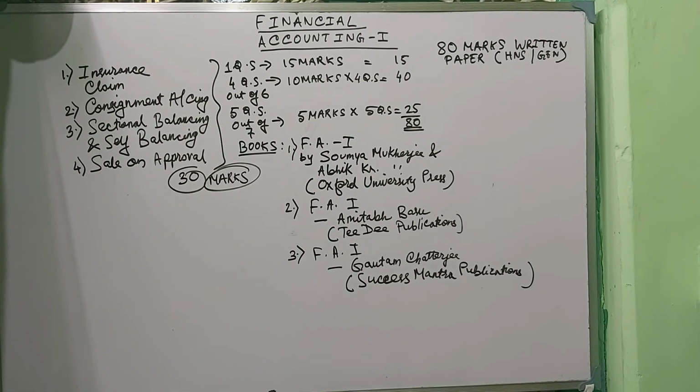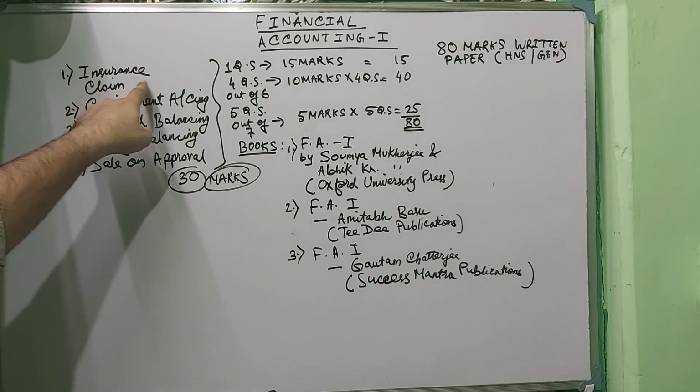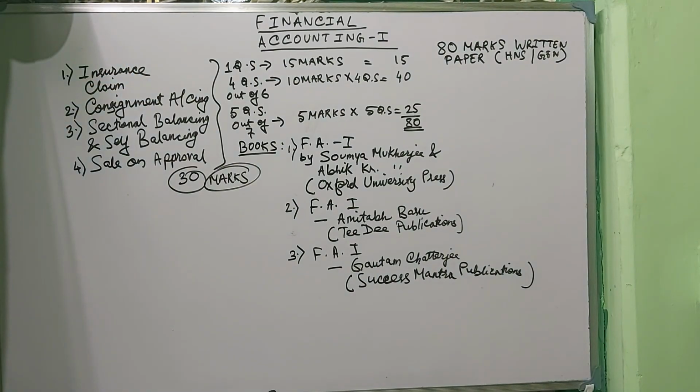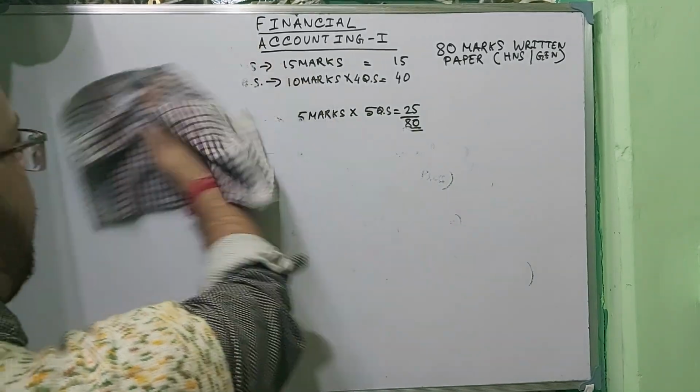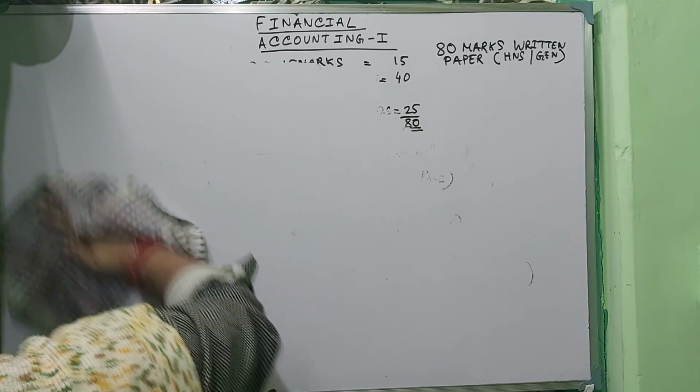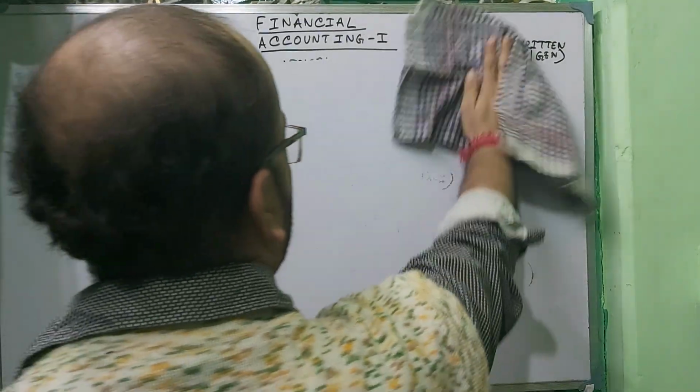So these are the things. This is a written paper, totally practical paper, problems, sums, as well as some theories will be there in your paper. So you have to study, you have to go through it thoroughly to understand this paper. So first of all, today, I hope it is clear. So I will start with the insurance claim chapter. I will introduce a few things regarding insurance claim. Then from my next class onwards, I will go on to do the sums in the same manner.